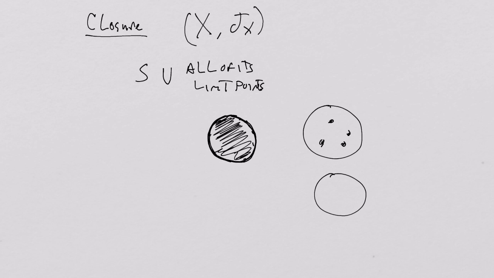However, if the set had like this region missing, well, the closure wouldn't fill in the region because these points are not limit points of the set S. These points are limit points here, as long as they're included in the set, and as long as the boundary is included in the set here, those are limit points, but they're already in the set. If I draw it this way, didn't include that and didn't include that, then the closure would suddenly fill them in, because it fills in all the limit points. So the closure of a set is the set plus its limit points.